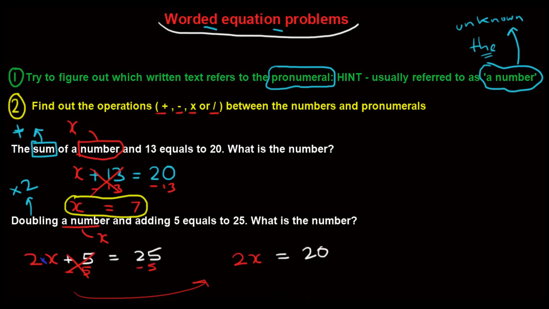And the last step is we divide both sides, because there's a times in between the 2 and the x. We do the opposite operation, so we're dividing both sides by that number, which is 2. And then we find out that this cancels out, so x equals 20 divided by 2, which is 10. So that's your answer for that. Right, so first write the worded equation from your text and then solve it afterwards.